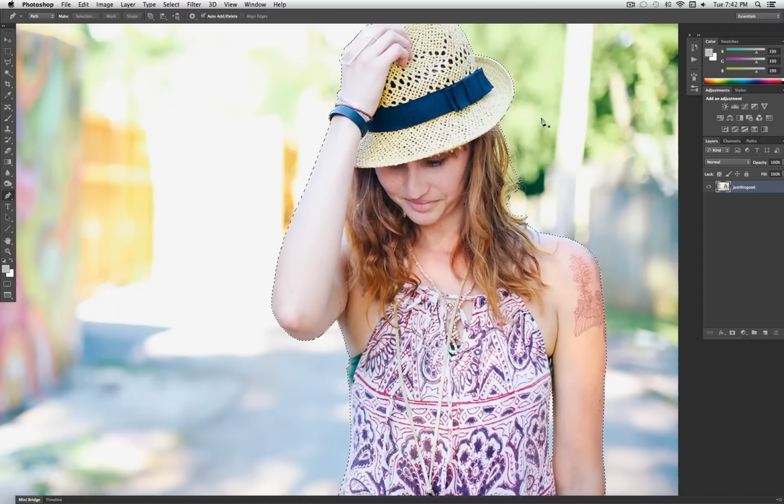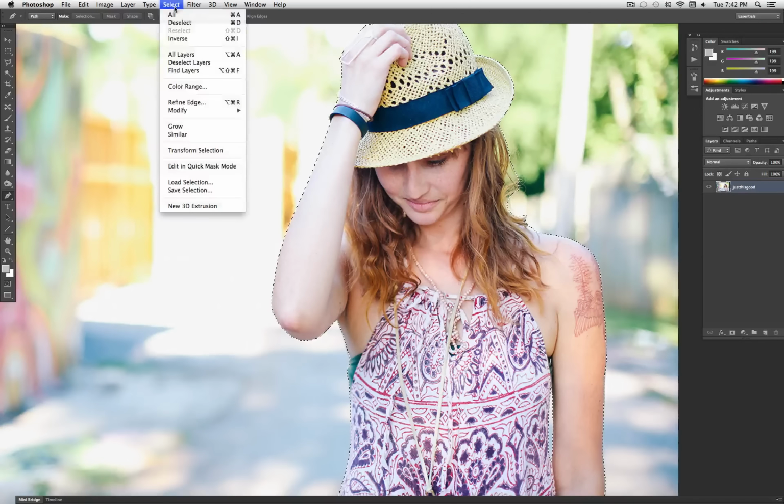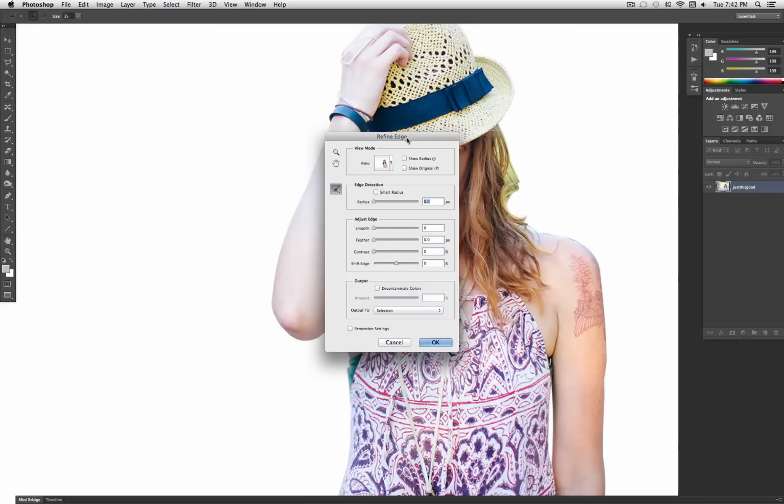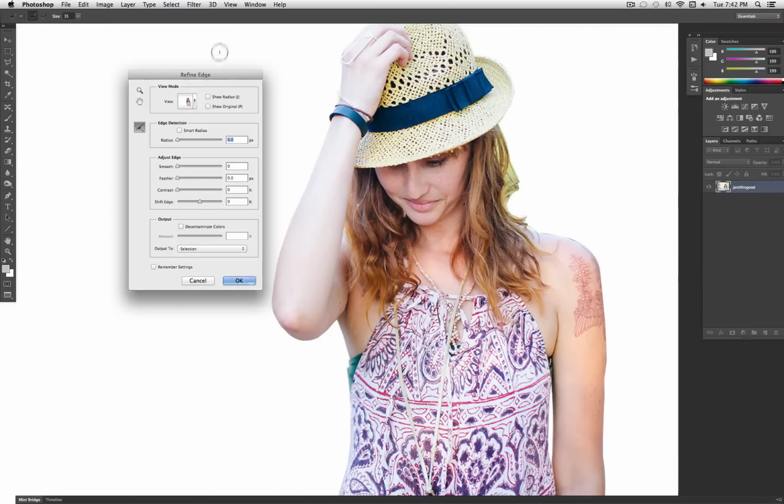But you see the only problem we have here is that the hair is not refined like we like, because there's no real way to do that with the pen tool unless you made 100 different little subtractions. But one thing you can do is go to select refine edge. Now, this is a really useful tool in Photoshop that lets you refine a selection. So here you can play around with the edge settings. We're going to leave it kind of as is. We can do it maybe a little bit softer, smooth the edges a little bit.